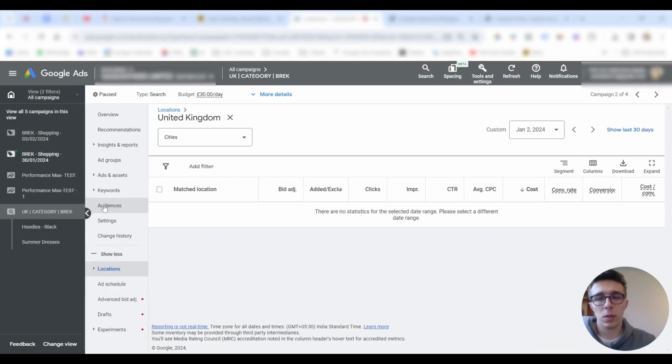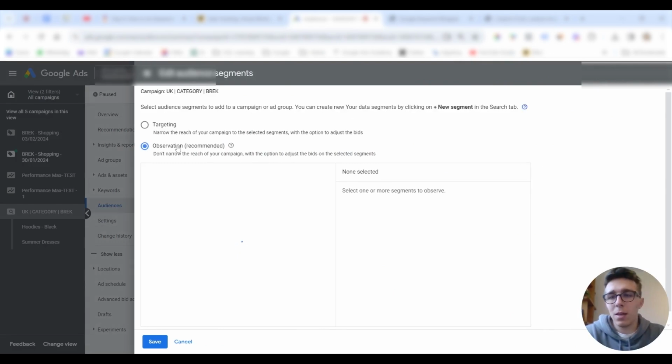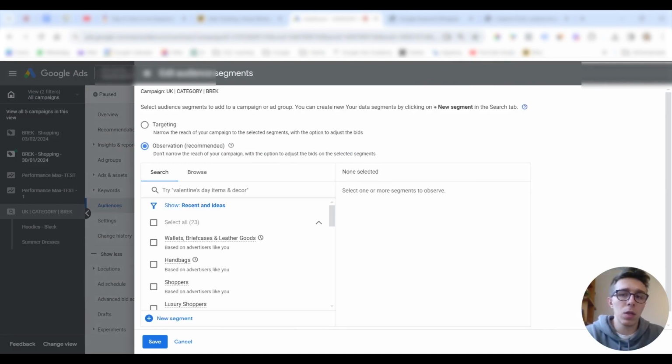So we want to go to audiences. If you want, of course, you can add your audience segments like interest and stuff like that. Make sure that you add them at, let's say, campaign level. I want to show you this as well. If you add them here, add them in observation mode, which is recommended. And after you get a little bit of data, and when I say a little bit of data, I would recommend that when you pass 5 to 10K in spend, you play more with audience segments. It's not really that necessary in the beginning when you don't have a bigger spend. But after you get some data, I would recommend you to optimize also by audience.